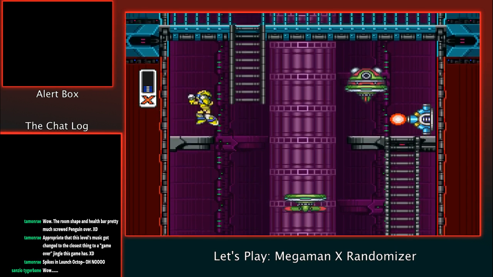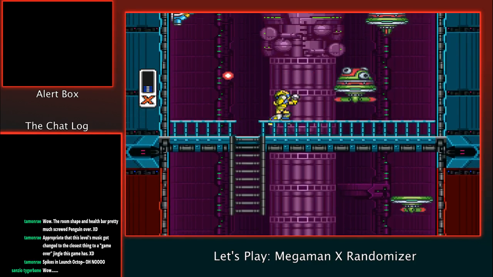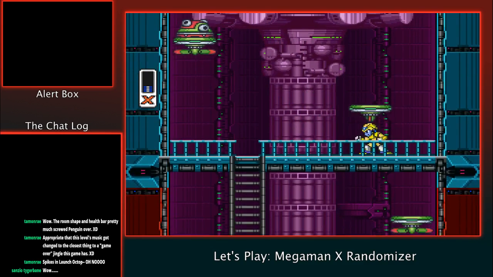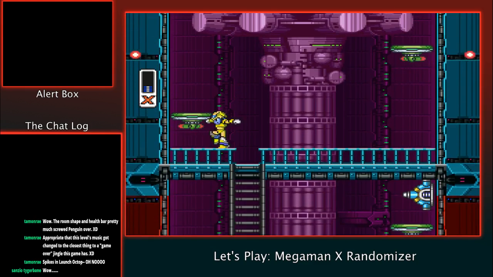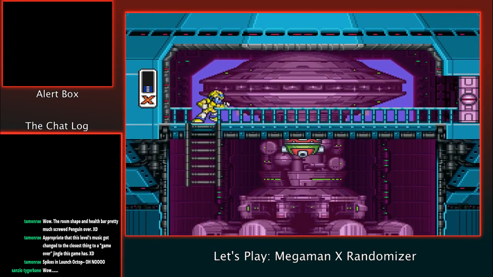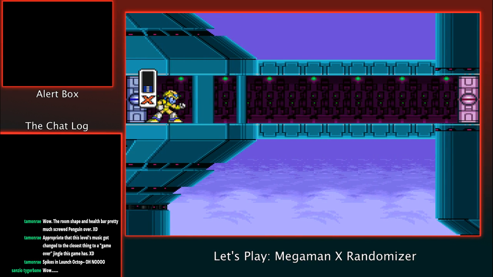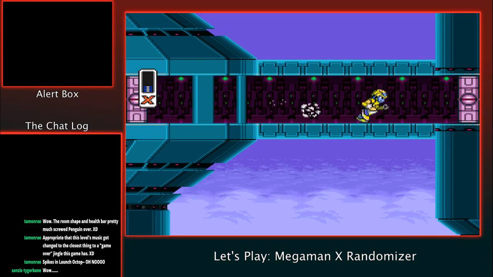What is normally like a really fast ascent of this tower is turning into this absolutely treacherous journey. Alright, we made it to the boss room. We have two weapons that we can use against him, and we have, oh, three lives now.